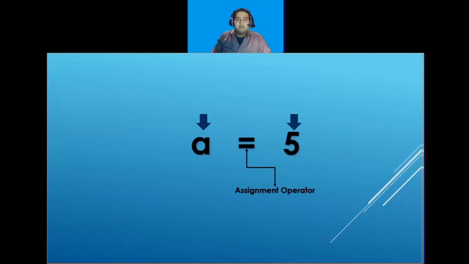Now if I want to print this a as an output, I will write print, and in brackets I will mention the variable a. This variable a will call its value, which is 5, and print out the output as 5.